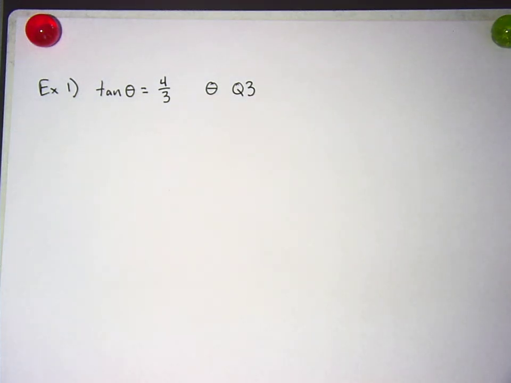Oh, wait, is this square? Right, because all of these end up doing a square root at one point. So normally you'd put a plus or minus on there, but you should realize that in quadrant 3, all the x's, which means cosine and secant, will be negative, and all the y's, which is sine and cosecant, will be negative. But if you take a negative divided by a negative, you get a positive, so tangent and cotangent will be positive. So the quadrant thing only tells you what's positive and negative.